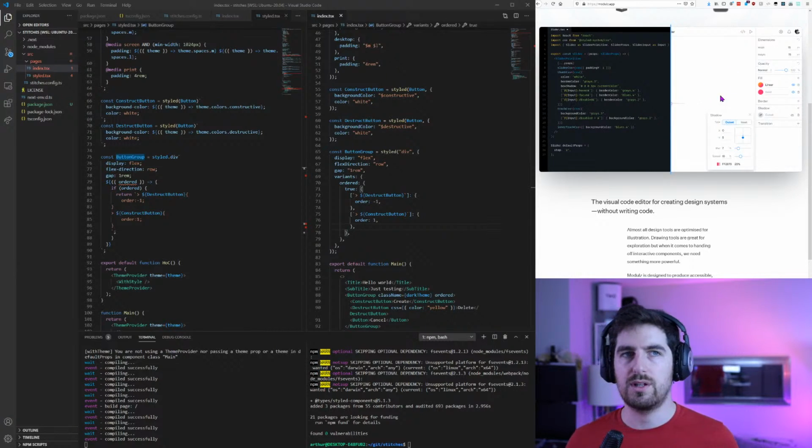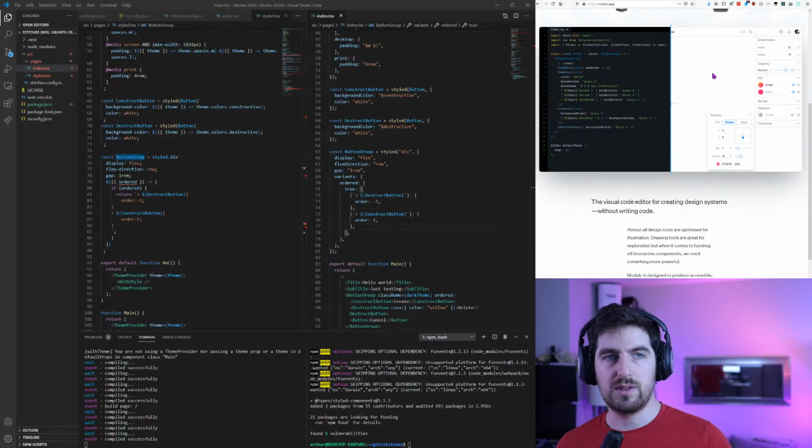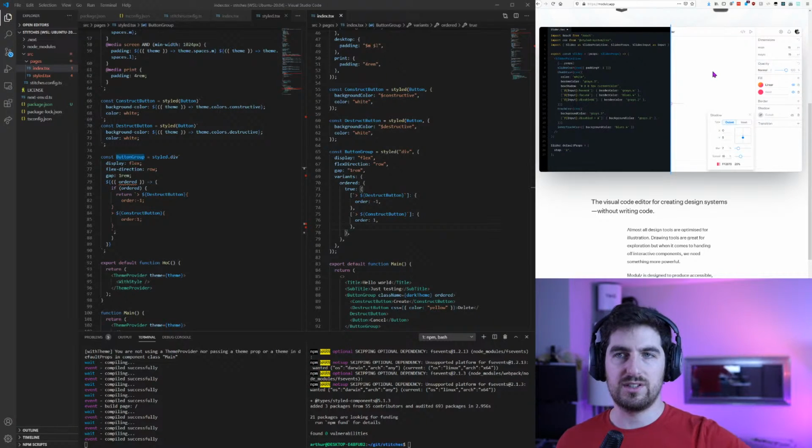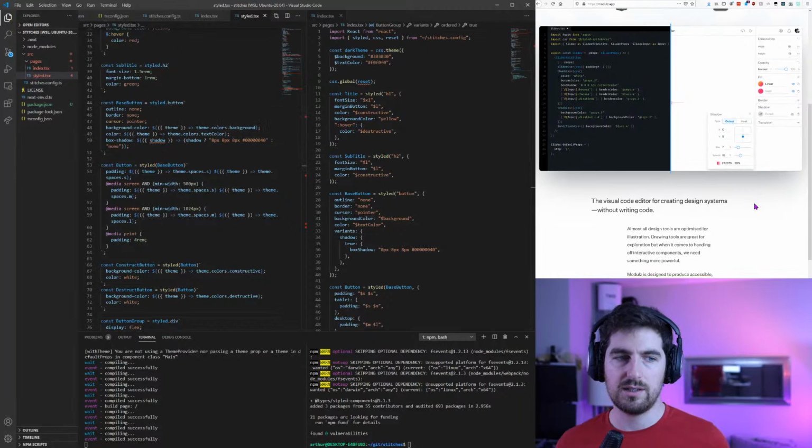So a designer can create variants and all other things, and the engineer just has to input the variants, but all of the design and all of that styling and tokenizing and everything is done by the designer, most likely.